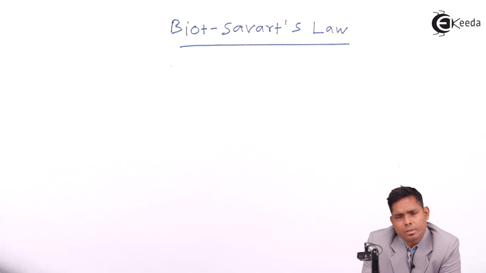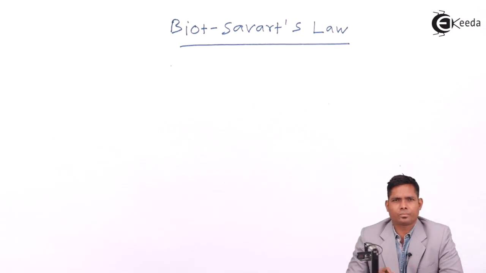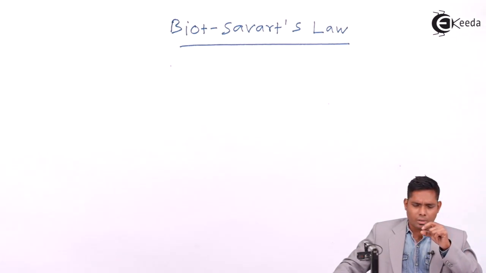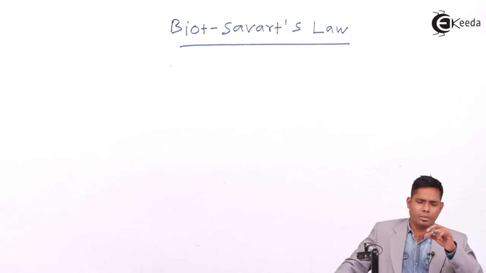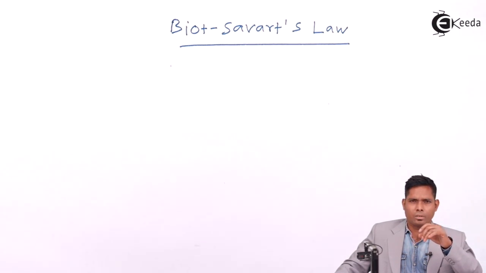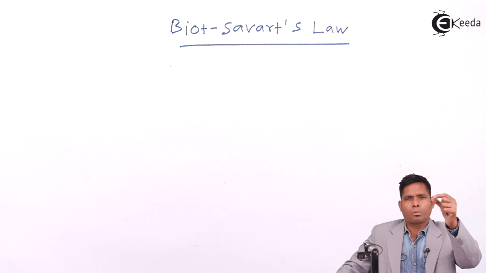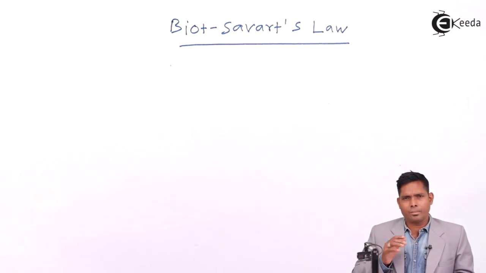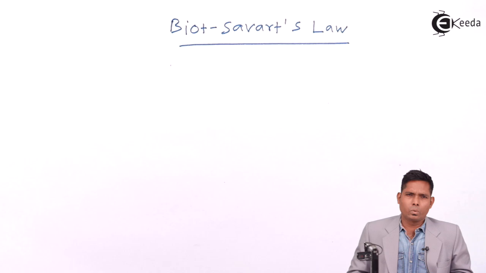The statement says that when current flows through a conductor, the magnetic field at a place nearby at a distance r depends on the amount of current flowing through the conductor. It depends on the length of the conductor. The conductor may have a very large length, but then we find the magnetic field due to each small elementary length of the conductor, and finally we add them as vectors to get the total magnetic field.